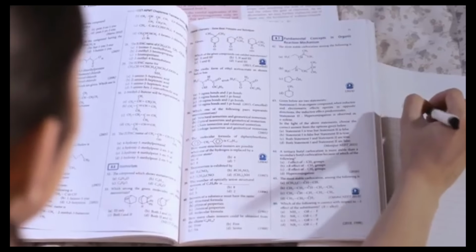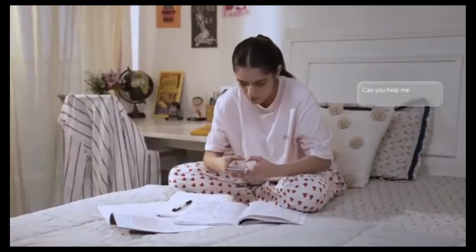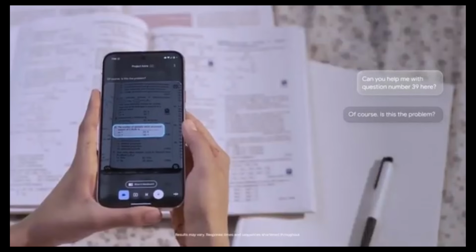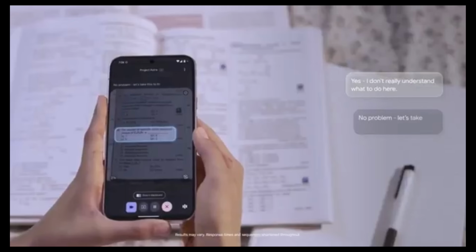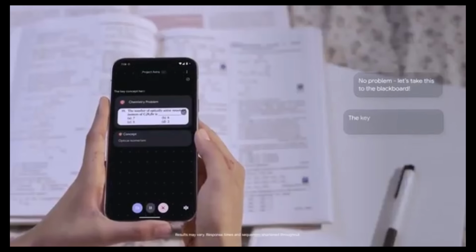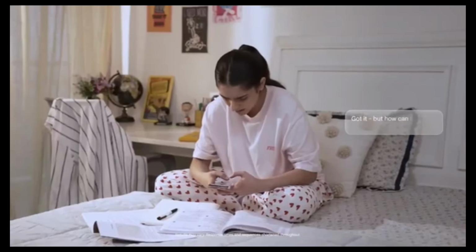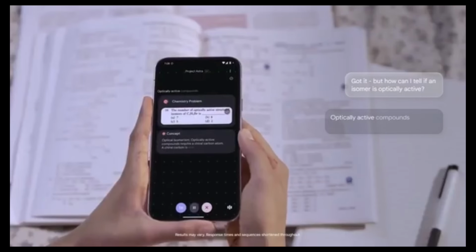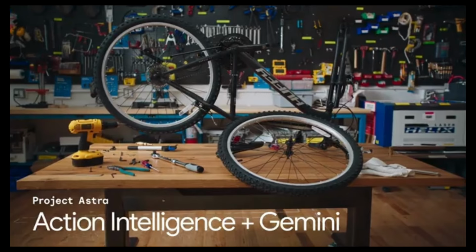Gemini Live has been with us for a while, but Google just introduced Project Astra, which is an online interactive agent that you can interact with online in real time, and it will go into your phone and different apps that you have on your phone or your laptop and bring to you instant solutions to your problems based on the search on the internet. Here is a quick demo of how it works.